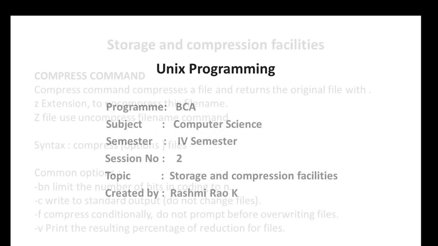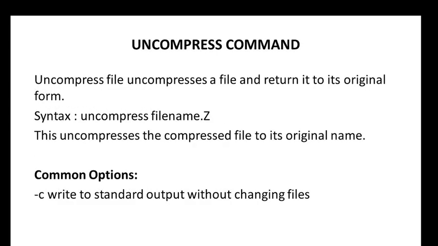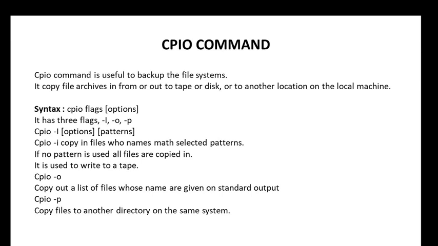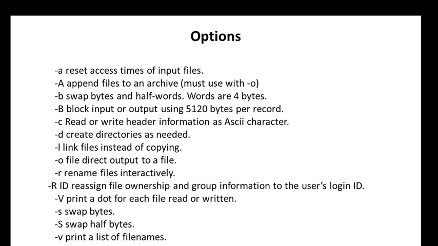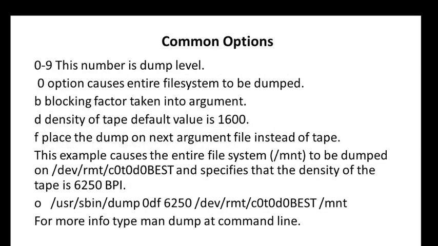This is about this session. In this session we discussed the storage and compression facilities. The first one is the compress command and the uncompress command, and what the syntax of each is. Then the cpio command, its syntax, options and flags. Then the dump command, what it is, its syntax and its common options.